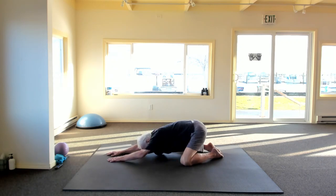And then reach both arms long. Yes. Push your bottom back towards your heels. Take a breath or two.